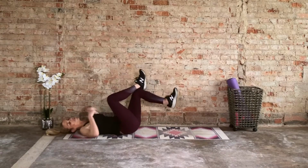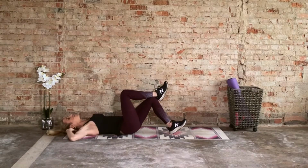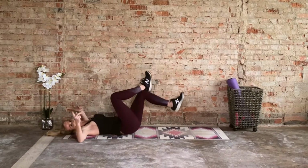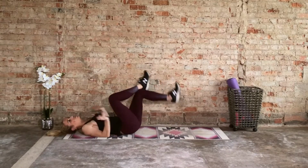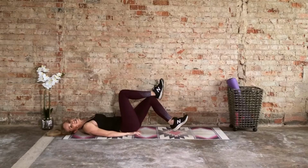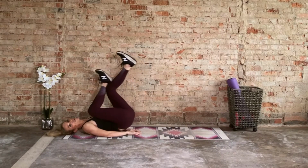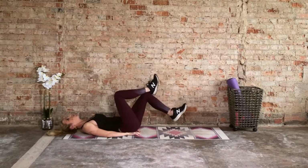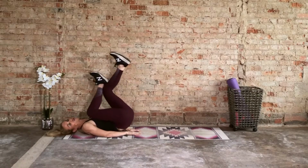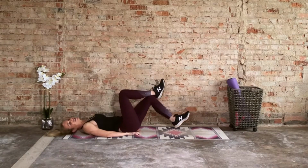So now we're firing up the lower abdominals. And guys, I have my hands behind my head because you know what's coming. We're gonna add that double crunch variation. But again, if this is uncomfortable on your low back, you can double roll your mat. That's gonna provide you with a little bit more cushion. Or you can place these hands right underneath your low back, and that will provide you some extra cushion as well.